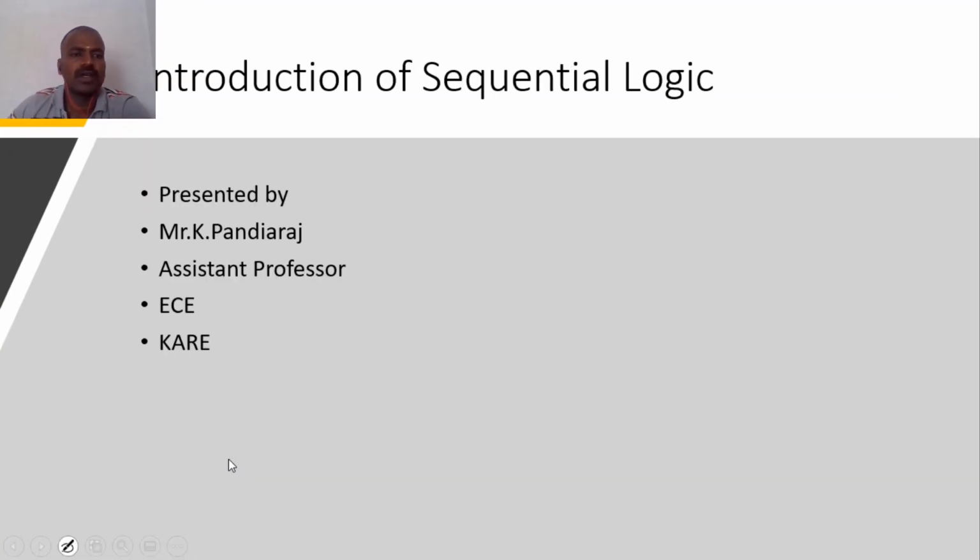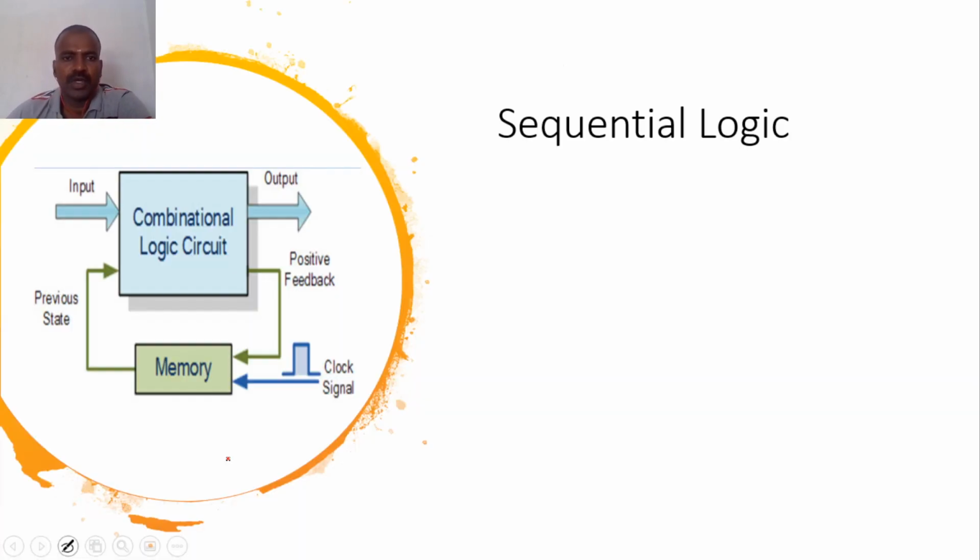Hello everyone. Welcome to all for this lecture. In this lecture, I'm going to explain what we mean by sequential circuits, what a clock signal is, and the different types of triggering in clock signals. Okay, so this is what we are going to discuss in this lecture. First, we'll start with the sequential circuits.